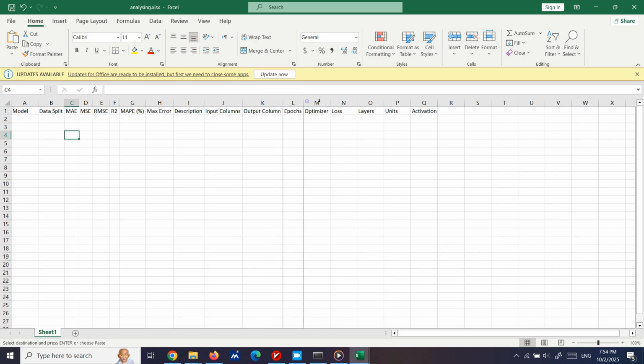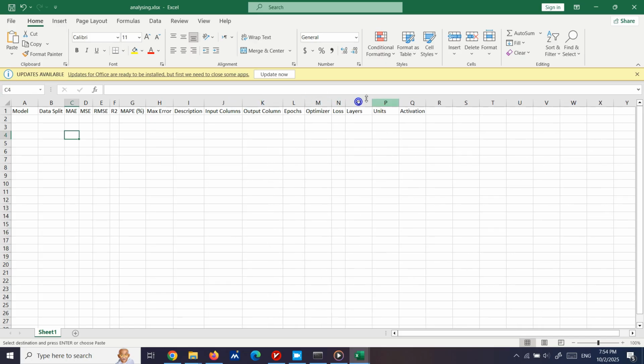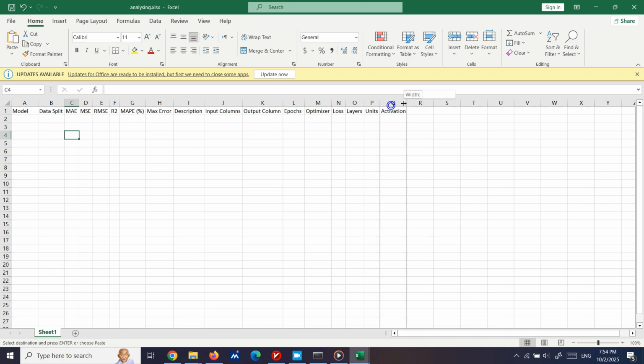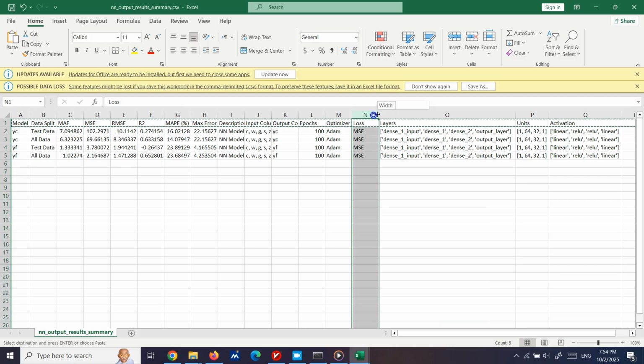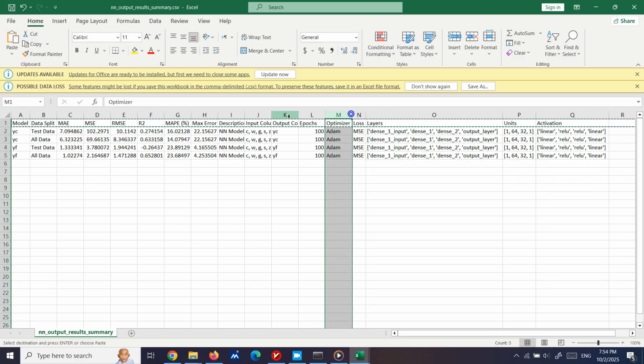But the problem here is that I don't need to have two rows for everyone, one for test and one for all data. So what I'm going to do, I'm going to see which of these things are the same for all of them. You see the activations, the unit, the layers, the loss, the optimizer, these are the same.